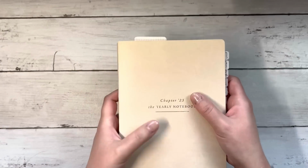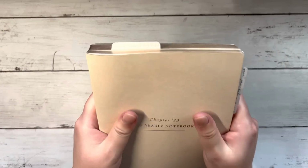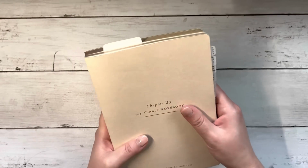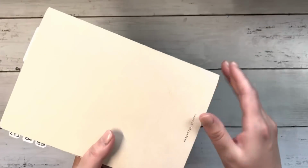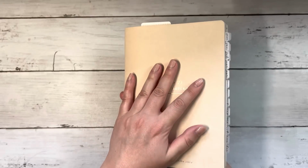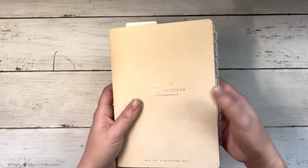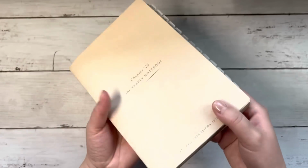And this is the sand colored cover. It is a really soft texture that feels lovely in the hand. But from what I understand, it can pick up oils from your leather covers if that's what you keep it in. I just got a new leather cover and I will share it at the end of the video, but it is already starting to transfer here. That doesn't bother me at all. She does also offer a clear vinyl cover in collaboration with Catspresso Co., but just something to note. It has the rose gold foiling on the edges.